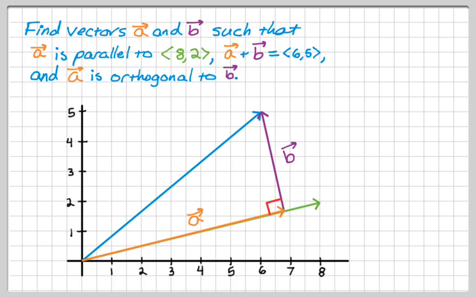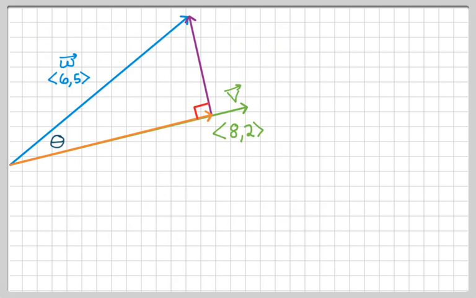Alright, so what I want to do is try to solve this problem. So let's copy the picture again. And you'll notice I've added a little angle θ there that's between the vectors. Now I'm calling them w and v. The reason I'm calling it w and v is that I'm going to do calculations at the last possible step. I don't want the numbers in the way.